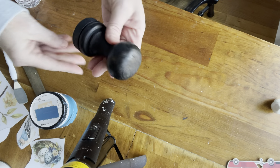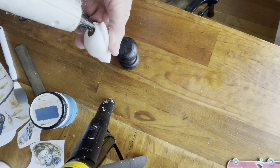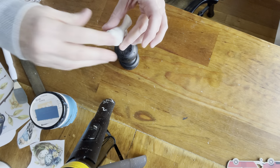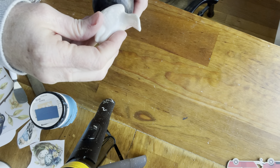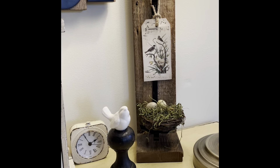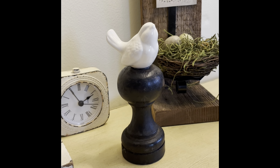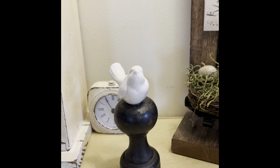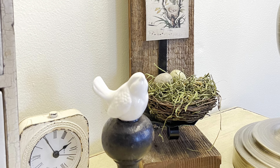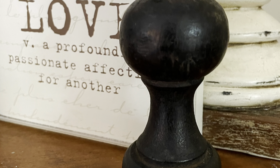Now project number two — I can't even really call it a project. I got this piece, I'm guessing it's maybe a piece from a chess game at the dump. Cleaned it up. I got these little birds on Amazon — you get $6 for $12, so this was $2 to make. I literally hot glued the bird to the top of this game piece. I could have added Spanish moss or something underneath it, and I may at some point do that. But I like the way the dark wood tones looked with the other piece I had, and that is all I did with this item.